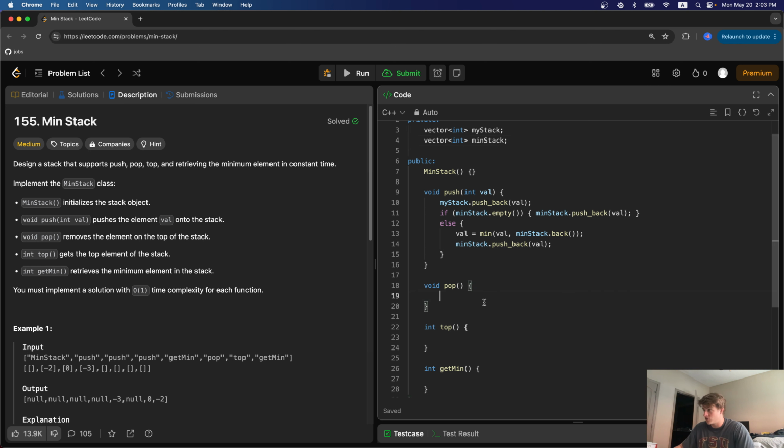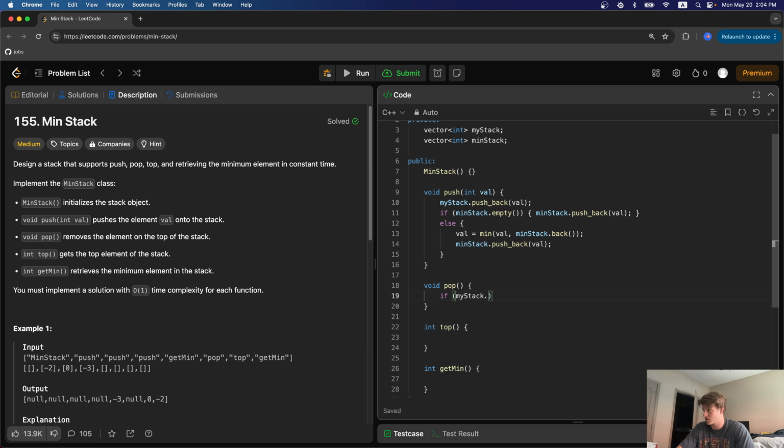For the pop method, since we're using a vector under the hood, we want to just remove the last element of the vector. To do that in C++, first of all, we need to make sure our vectors are not empty, so we're not doing anything illegal.